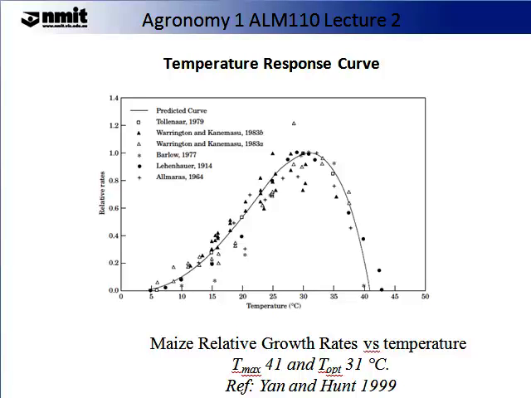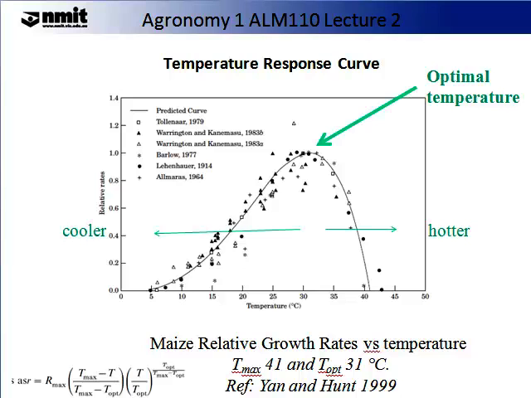This number was determined as it is represented on the graph as the top of the graph. If you move to the left-hand side, you will see that the response is different to the right-hand side — i.e., if you go hotter than the optimal temperature, the response is different than if you go cooler from the optimal temperature. The understanding of how the curve differs whether you are cooler or hotter than the optimal temperature is very important. The Australian climate tends to have high ambient temperatures with low rainfall in many crop growing regions. Therefore, if you were to exceed 42 degrees, this means there would be significant economic loss and probably crop degradation.